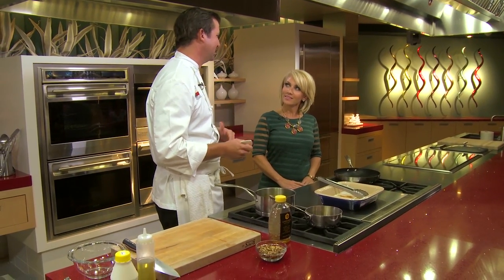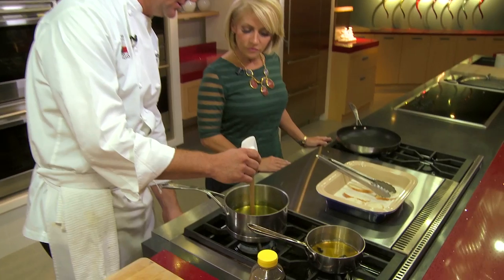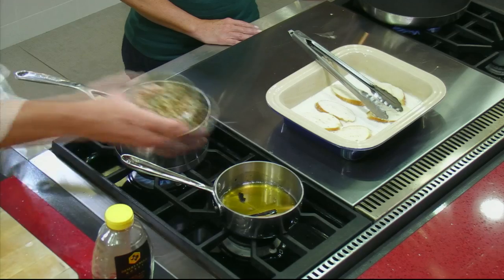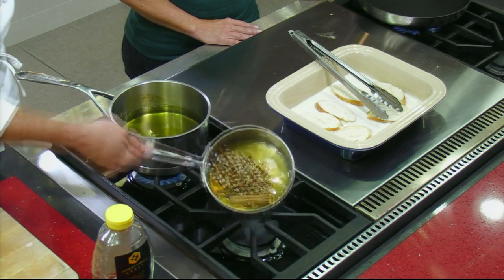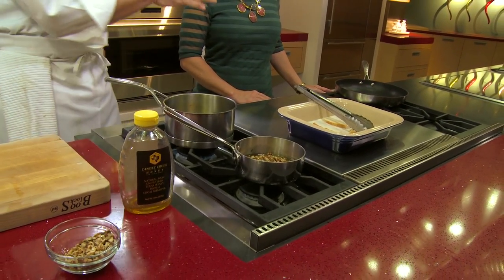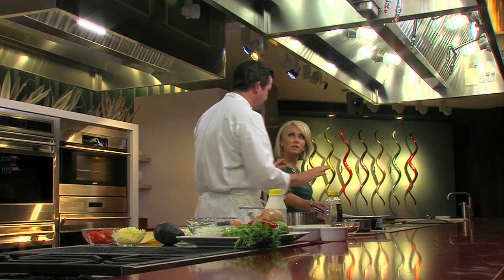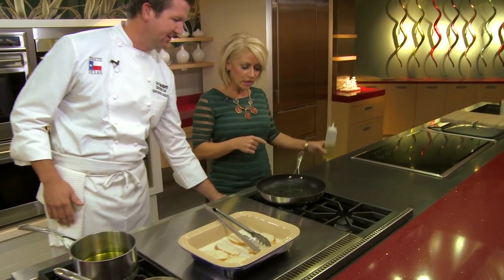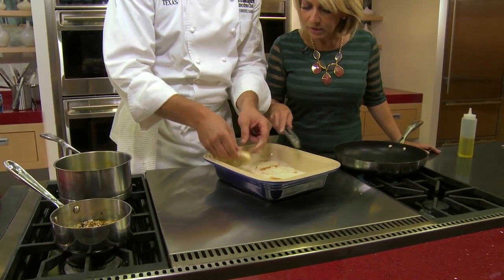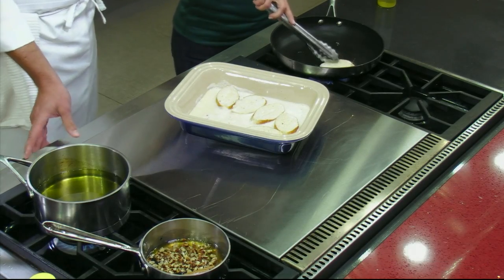Let's take a look at our oil temp — one, two, three — it's bubbling in about four seconds, so I'm going to turn the heat up just a little bit higher. While that's happening, I'm going to take some Texas pecans and add those to the honey. This is going to be almost like a sauce with all that flavor, without having to make a true caramel sauce. And right now we're going to start searing that French toast.